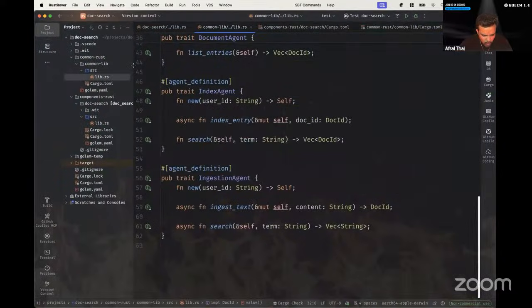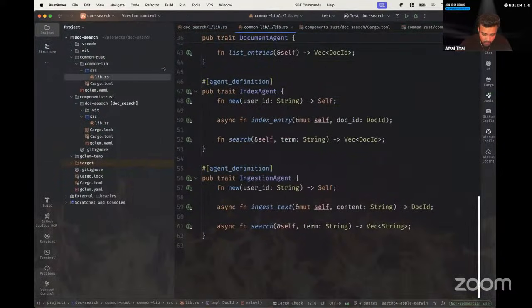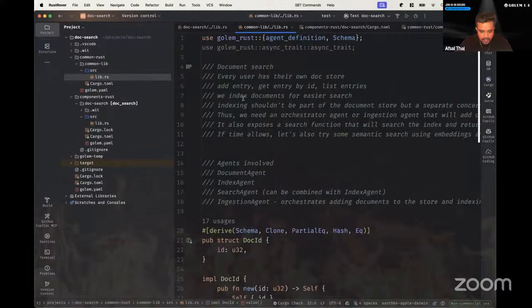For those who are familiar with Golem before, we expose HTTP APIs for all these agents. So when you bootstrap the project from the beginning, it has the setup to expose all of your agent methods as an HTTP REST API. And that exists in the Golem YAML.